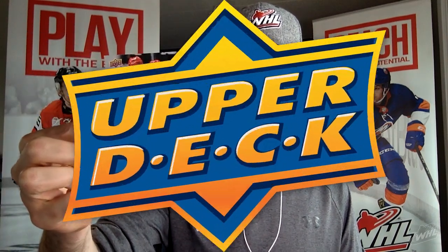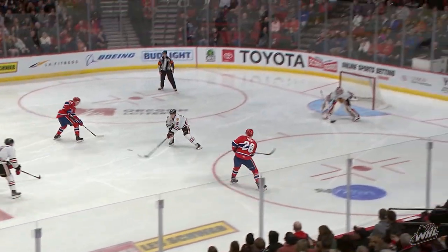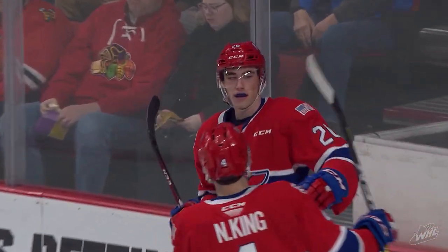Here we go — Jack Finley, a second Spokane Chief. Jack Finley is a highly touted prospect for the 2020 NHL Draft. His dad, Jeff Finley, played in the NHL, so this is definitely a cool card. Looking forward to hearing his name called whenever the NHL Draft decides to happen. Card number 272. The back has a nice little capsule summarizing who Jack Finley is. He provides the Chiefs with a lot of size — when you're 6'5", I think you do provide a lot of size.